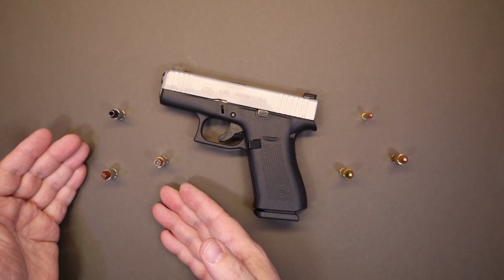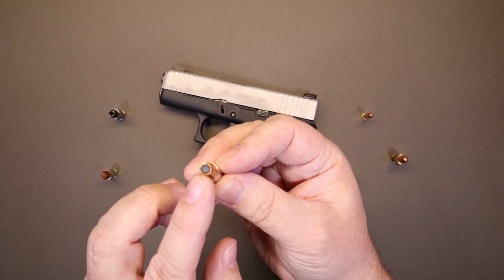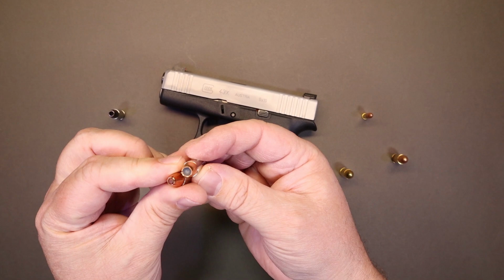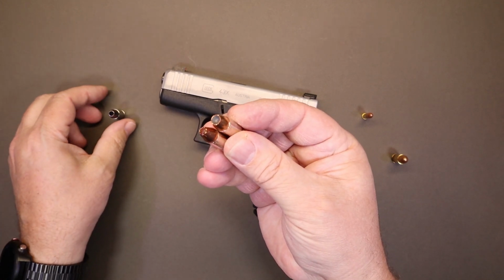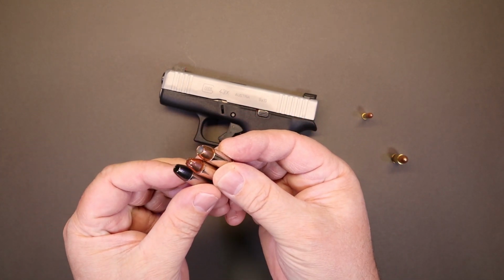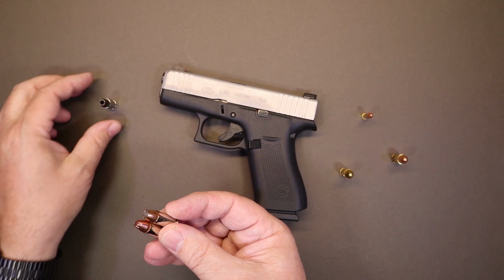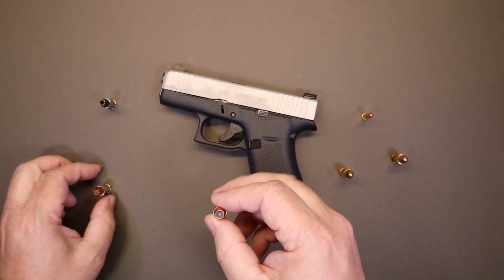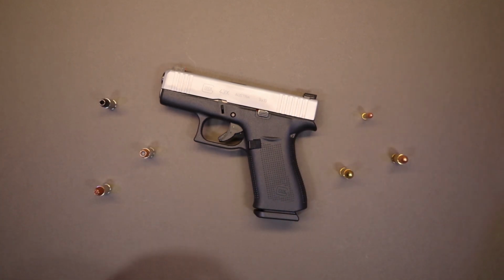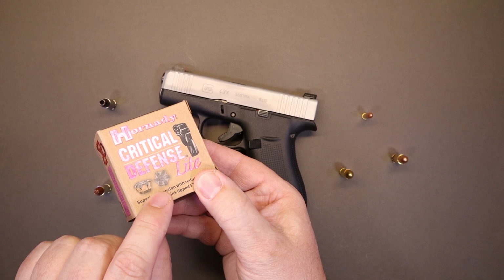Transitioning over to your defensive ammunition, you'll notice you've got this open end, what they call the hollow point. You can see this one's a little bit different as far as the size of the opening, and you can see little cuts here in the side of the point. Then this is yet another variety with a little bit different point on it. The idea behind these is that when they come in contact with a surface, when they hit, they expand. And that mushrooming effect, most people who sell the ammo, they'll even show you on the box what the projectile looks like once it mushrooms.